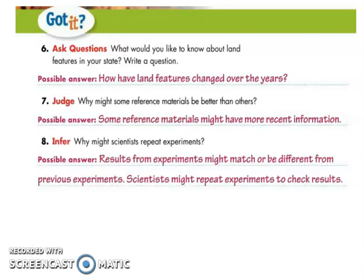Okay, compared to the books of a college student, more of their books is on words, paragraphs, sentences. So they can understand better because their understanding is higher than yours. But for your books, if you compare your books and reference book, your books has a lot of pictures so that you understand more because you're young. Okay? So let's proceed to number 8.